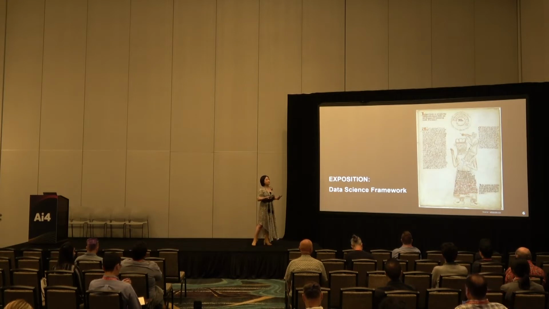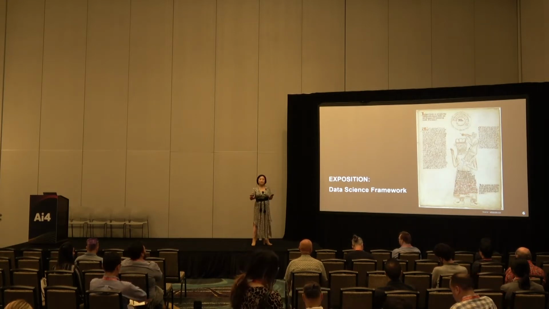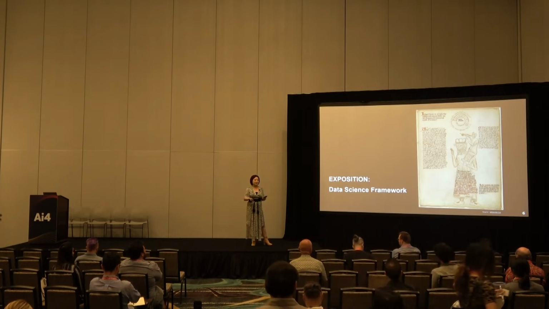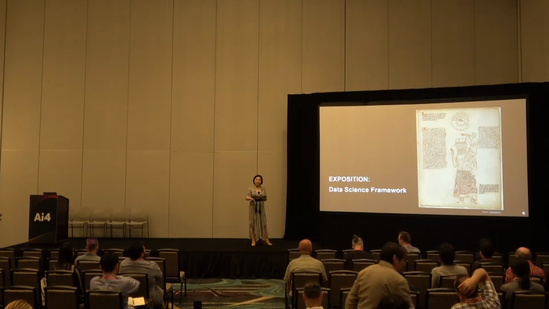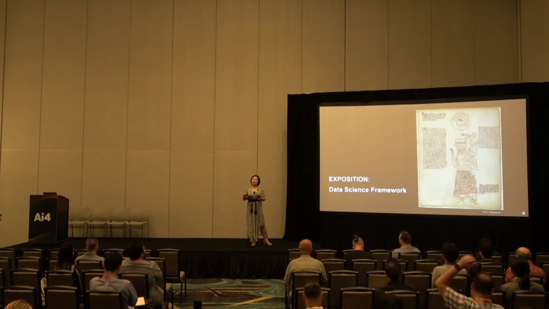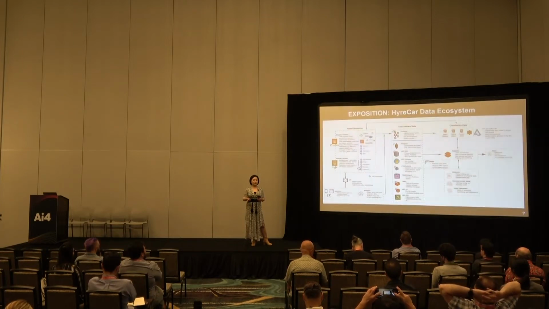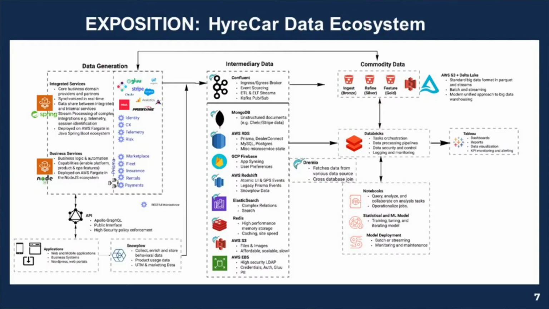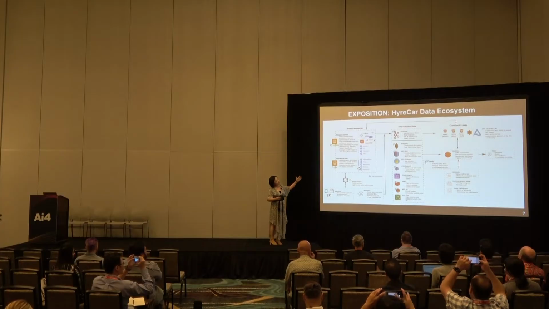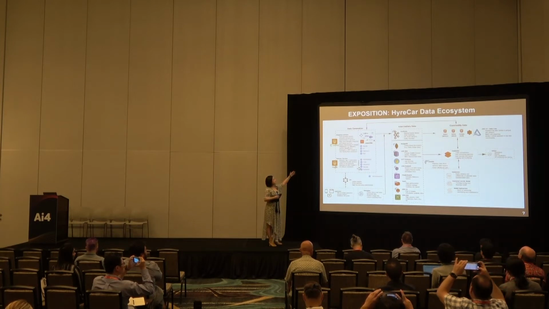Building a data science foundation and the framework is a must for business to capitalize on the investment in transforming data into impact. Here at HyreCar, we are able to take advantage and build on top of the existing HyreCar data ecosystem. This is a high-level overview of the HyreCar data ecosystem. It illustrates how data flow through different systems.